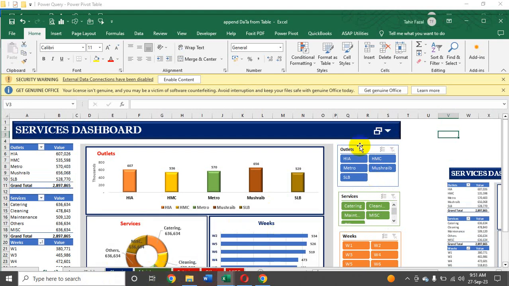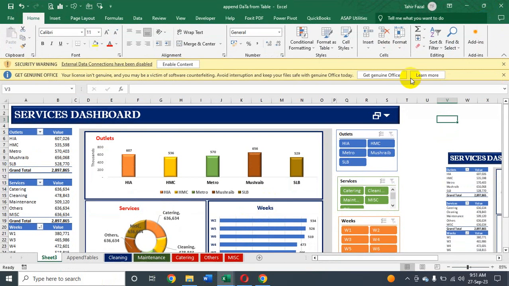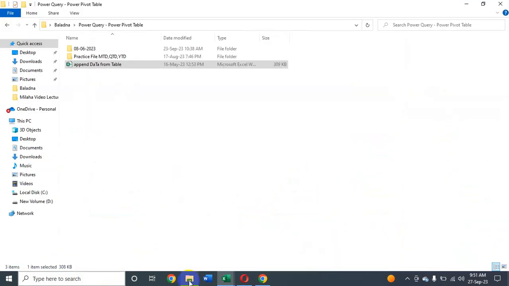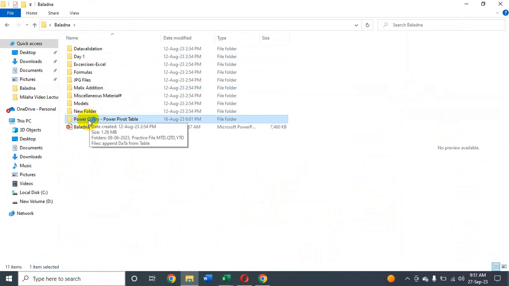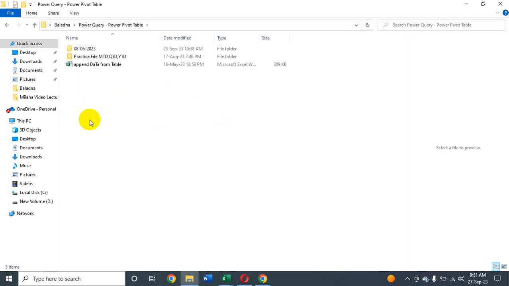Can you please show again? Okay. You go to the folder. You see here Power Query. You click on Power Query, and you see the last file, append data from table. I click on this.